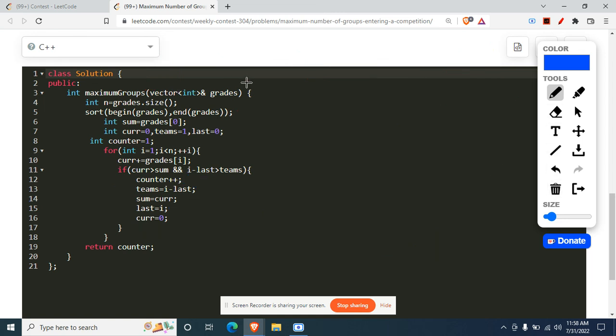Okay, so yeah, this is it for this whole code explanation as well, and I hope you have understood this code and as well as the explanation. And I've already submitted this code, so don't worry about that.